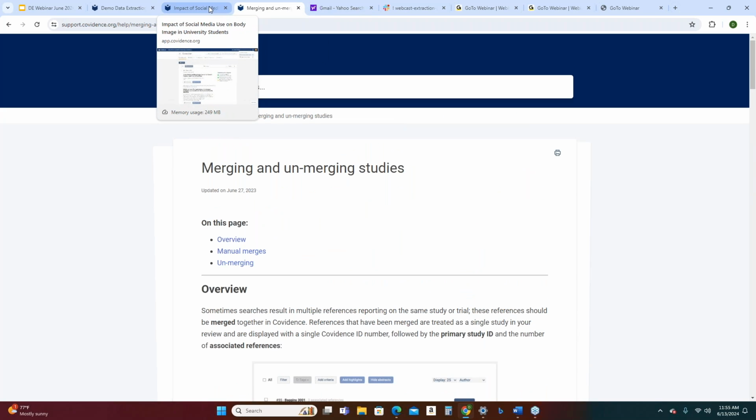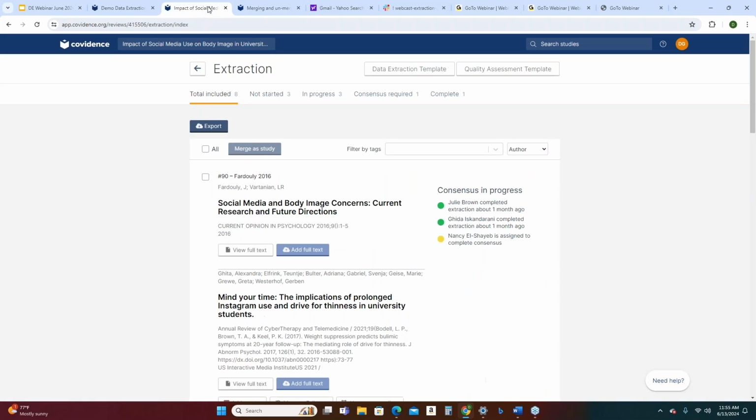We do not want to duplicate the population when we are doing our meta-analysis or any other analysis. So therefore, we need to merge those studies. So from one study, we have the consolidated outcome details that we can extract.